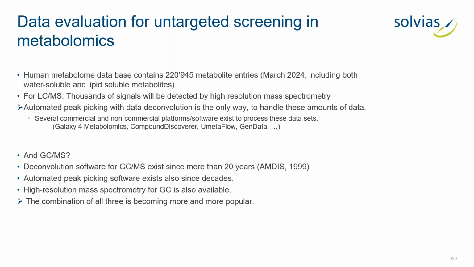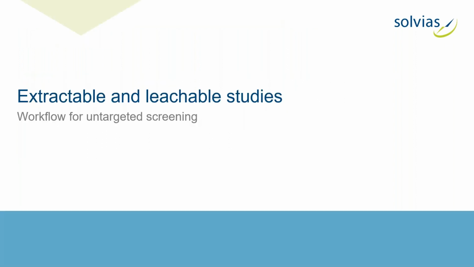It's a little bit more complicated than LC-MS because you have to align more signals together at the same time. I will come back to that later. And the combination of all three is becoming more and more popular now. For metabolomics, it has already been used for quite a while.